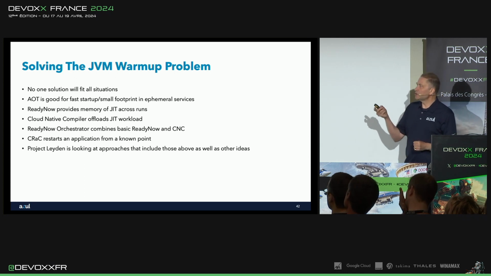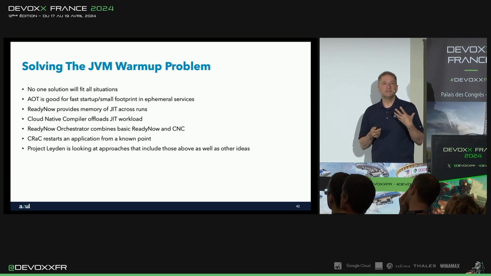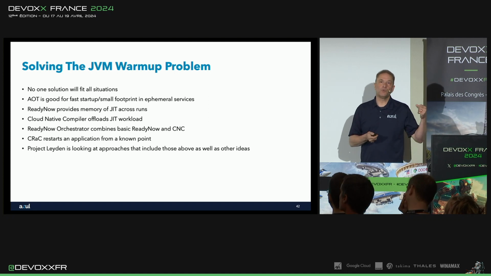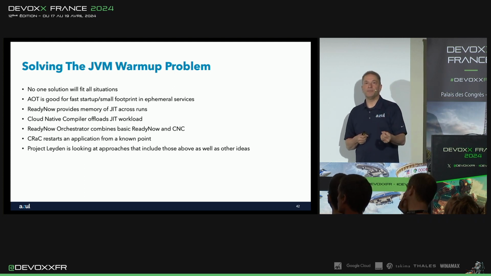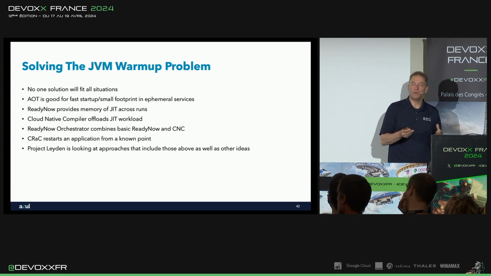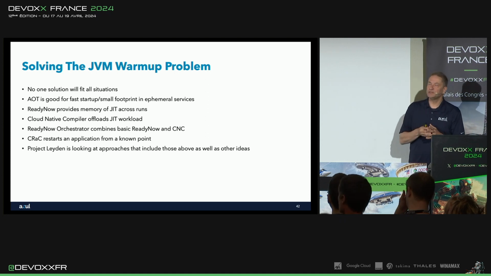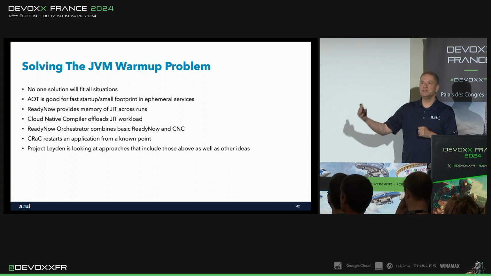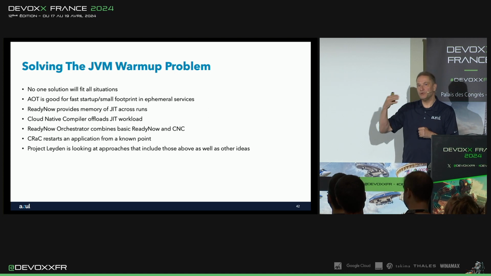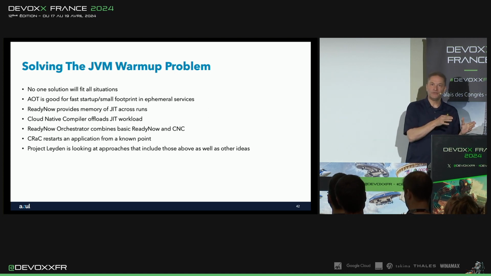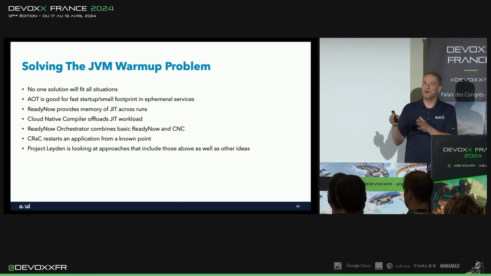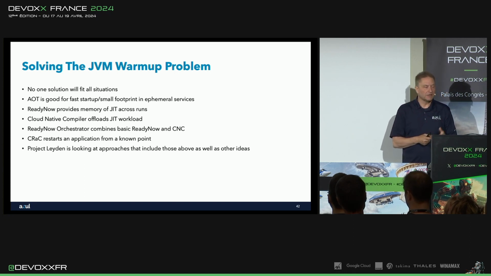There is also some other work. I didn't actually put this on my slides. Project Leiden is one that's in OpenJDK. That's a project that's been around for a couple of years now. It has actually started to generate a bit more detail about what they're trying to do. That's looking at different ways of approaching this problem. The current work that they're doing is more of taking the ahead-of-time compilation approach and storing information like that. But I expect to see more information come from that.